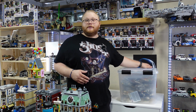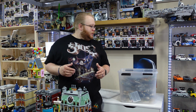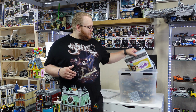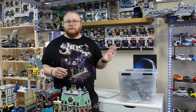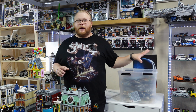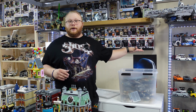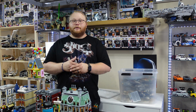Because let's just be honest, a plastic bin is not a Lego official box. When my investor got into Lego, whew, that stinks. Ugh. Gross. It smells bad. It's been in here for over a month just fermenting the ink smells that you get in the older books. It's just bad. So back to my investor.